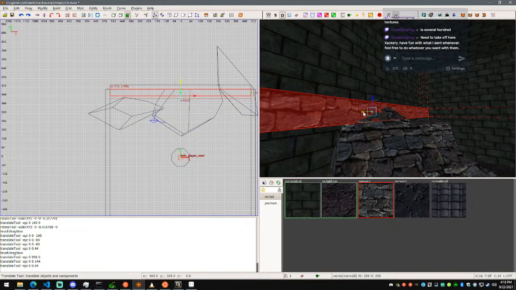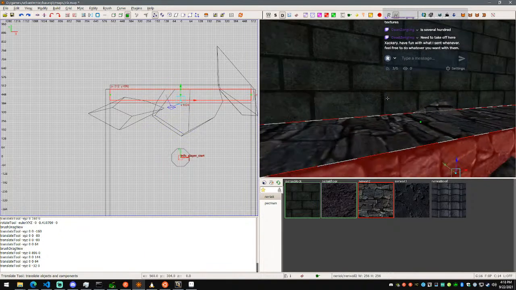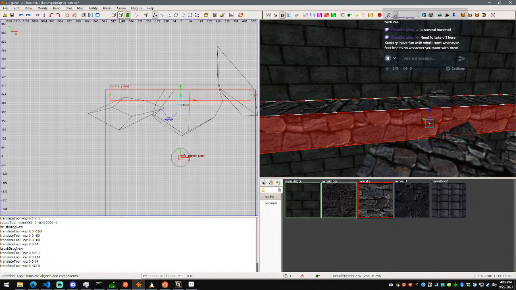All right, so what we're going to do is flange this out. Then we're going to select the upper edge, and we're going to shift this back if it'll let me.